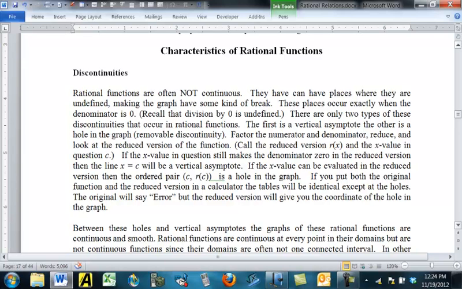How do you tell apart the vertical asymptotes and holes? Well, you take the original version of the fraction, and if you plug in and you get a non-zero number on the top and a 0 on the bottom, then that's definitely a vertical asymptote. If you get a 0 on the top and bottom, then you should be able to reduce the fraction a little bit. If you reduce the fraction and it still gives you a 0 on the denominator, then that's a vertical asymptote. But if you reduce the fraction and it now gives you something non-zero over non-zero, that's the y-coordinate of the hole in the graph. We'll look at examples of each kind.